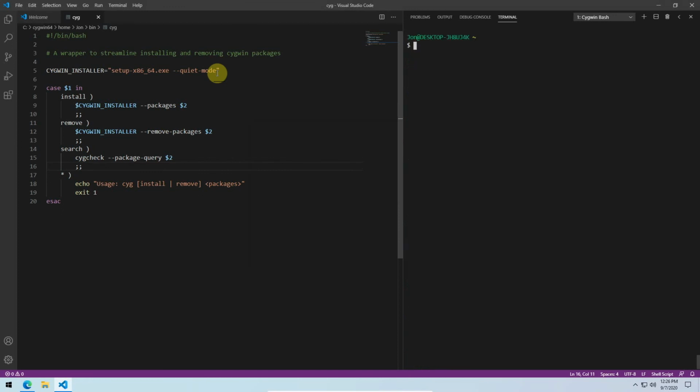So I think that will wrap up this video. You can see how handy it is to be able to write a shell script to sort of be this wrapper around these commands, right? So it makes something that was quite cumbersome a lot more straightforward and helpful. And that's something that as a programmer, you want to leverage those sorts of things to make your life easier. So I think that was a pretty good example of that. And now you have something really useful for going forward with Cygwin.